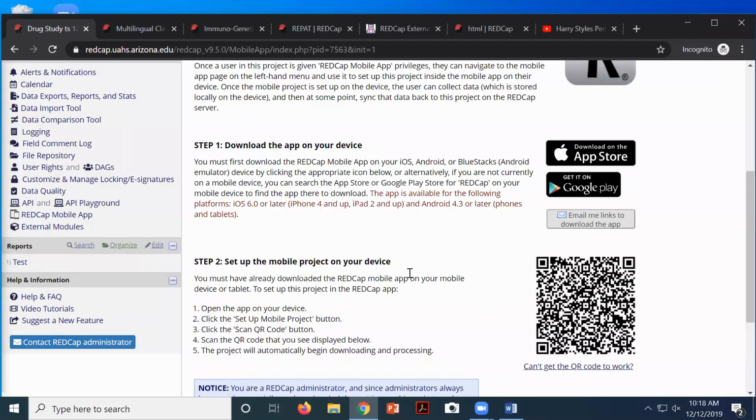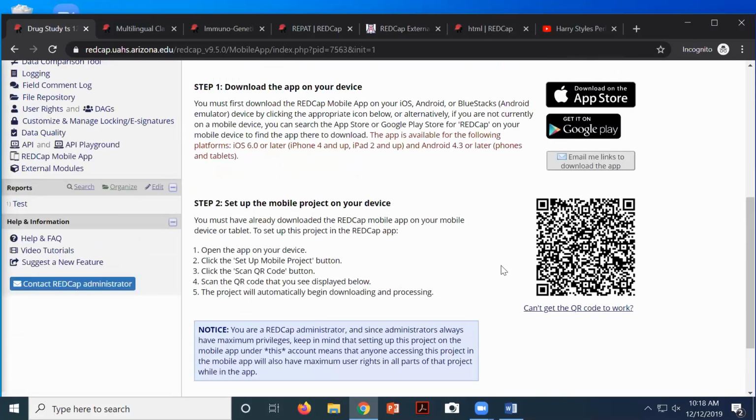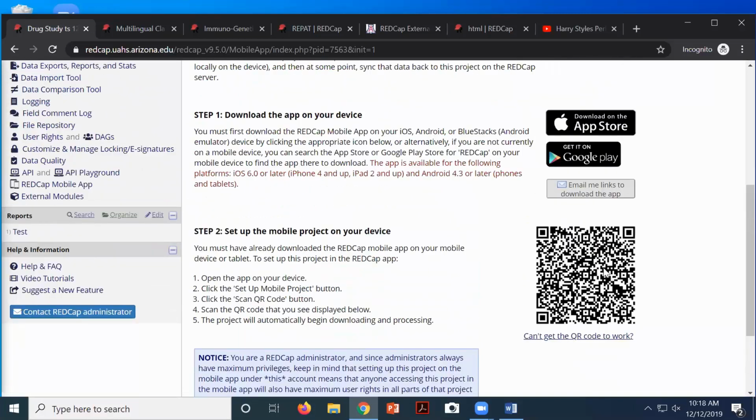All right, when you do, it takes you to this screen, and it will create a QR code for you. The QR code you'll then flash once you have your app set up on your device, on your tablet or your phone.